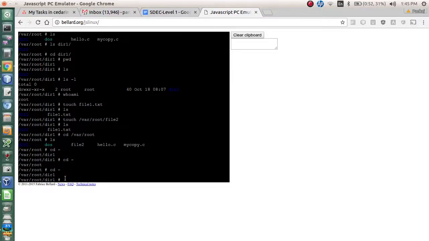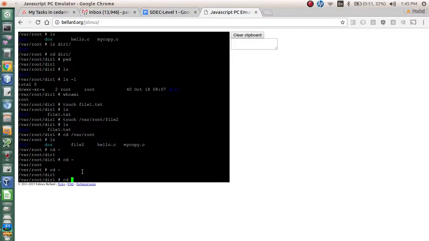The other thing I wanted to tell you is how you move to another directory. One option is to give an absolute path. That means the first slash is the topmost directory, the root, and you are telling it to go to var. The next slash is only a separator. You say under var, under root. This is how you give an absolute path.